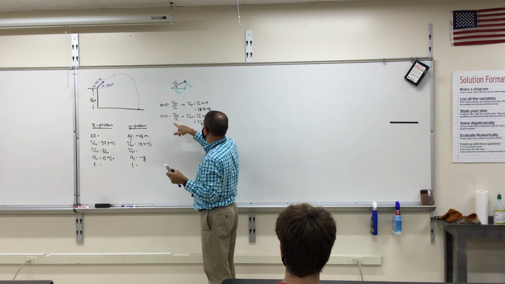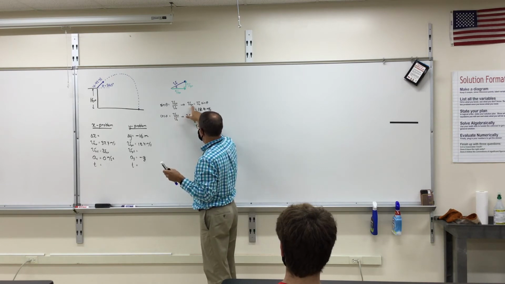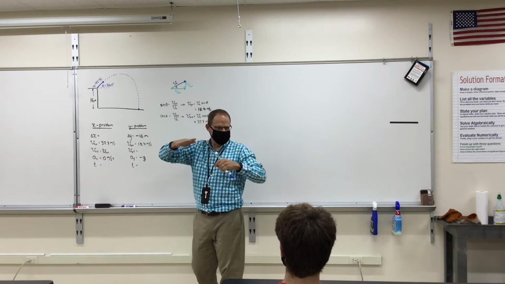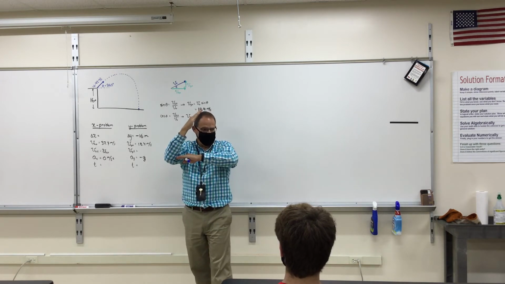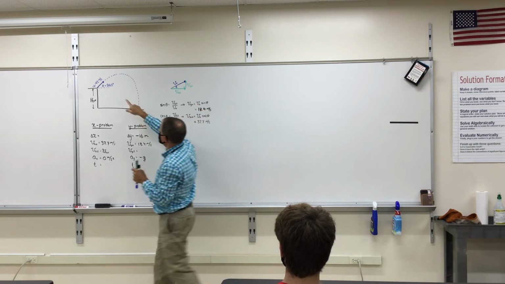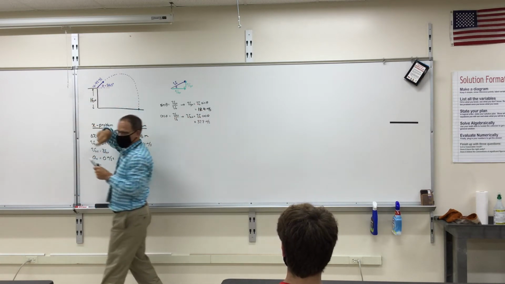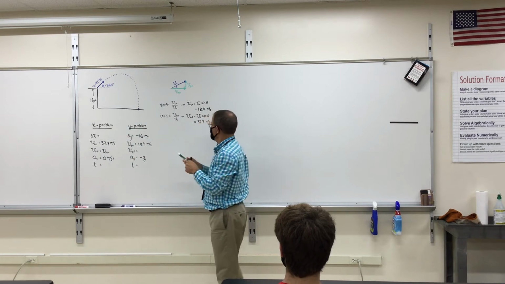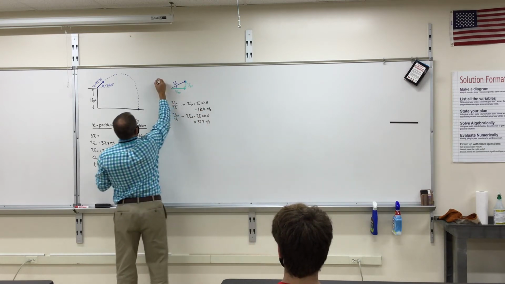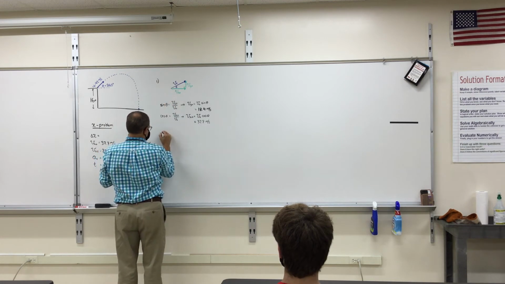You can just say that velocity in the y direction initial is v0 sine theta, as long as you know the angle between the horizontal and the launch angle, okay? If you know this angle up here, that won't work, okay? All right, so that's the first thing we're going to do. The second thing we're going to do, so that was step one. We found the initial velocities.